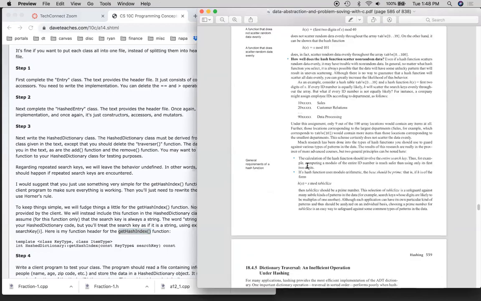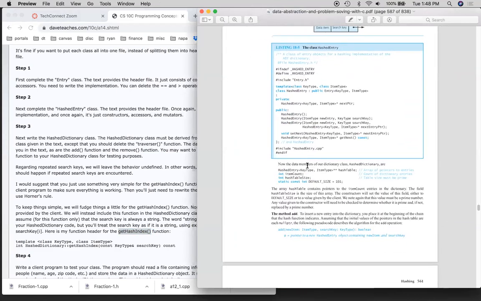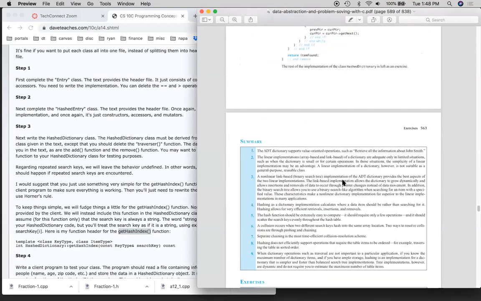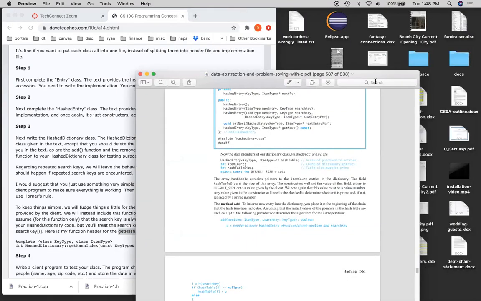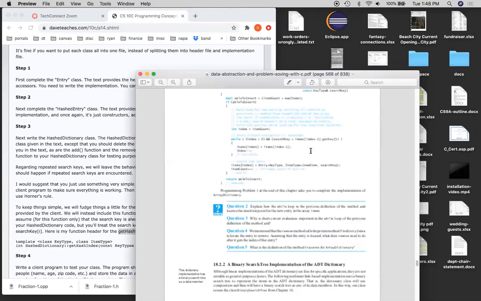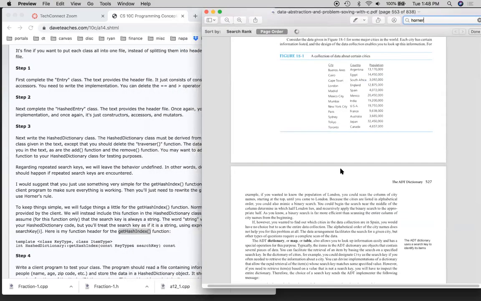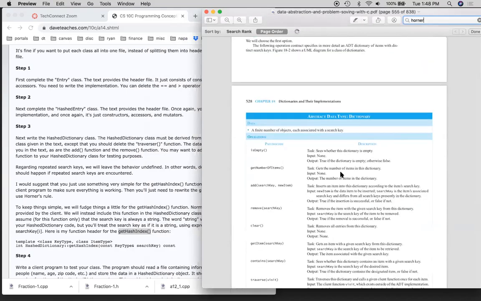We're going to be using Horner's rule. If I can find it. Oops. And then try to find it. Jeez. Not even finding it that way. All right, give me a sec here.